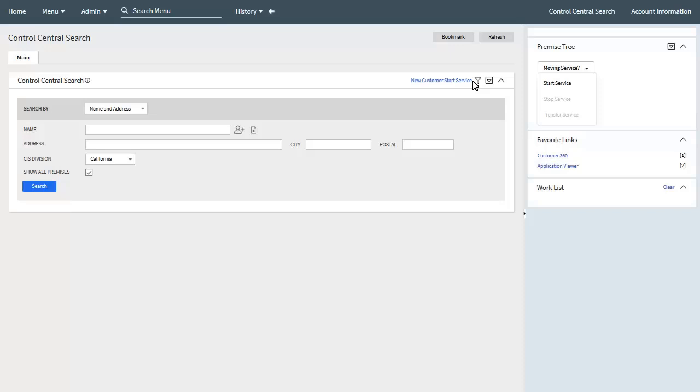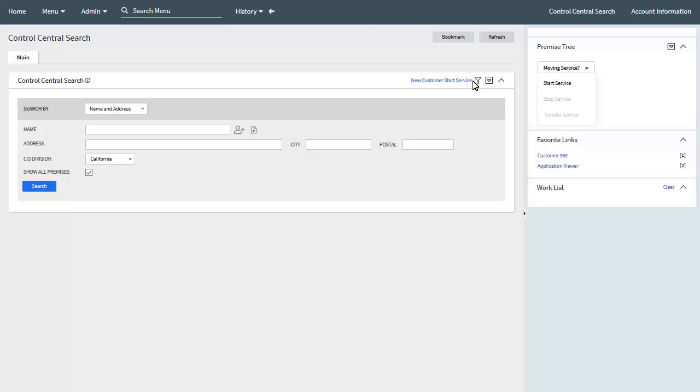In addition to the process flow type, it also references a specific Start Service Customer Service Request type. This Customer Service Request type contains the various configuration options that control the behavior of the process flow. The Customer Service Request type also defines the type of parent and child customer service requests to be created to assist in processing a Start Service request. This processing includes the creating and/or updating of person, account, service agreement and/or premise records.